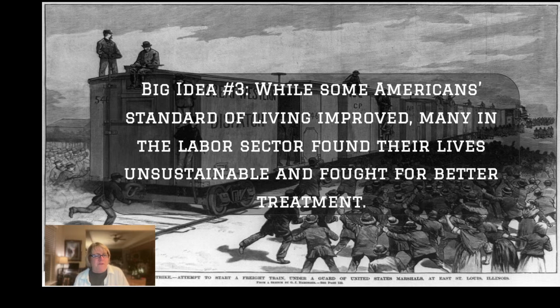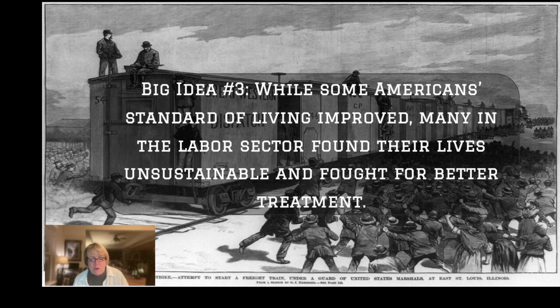There was working in the factories. You had a lot of higher injury rates. You had deaths. People were dying in the factory. And it didn't seem like there was much of a response from ownership because there were plenty of workers available to take the place of their injured workers or the workers that lost their lives on the job. And the workers, because there was such a large supply of laborers in America, really had no power to negotiate for higher wages or better work conditions and stuff like that.